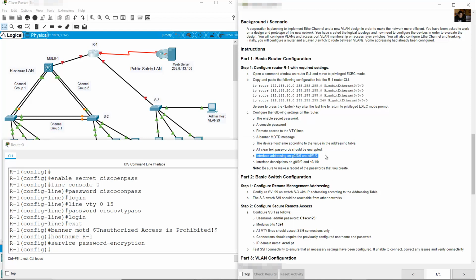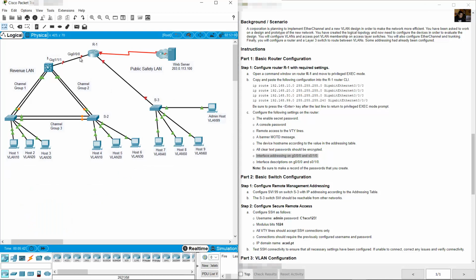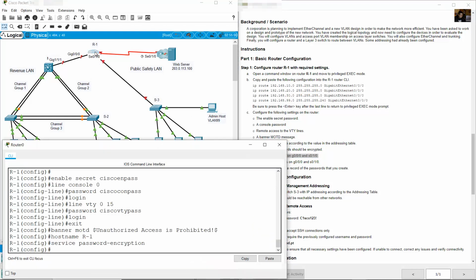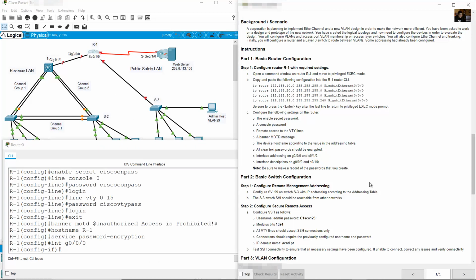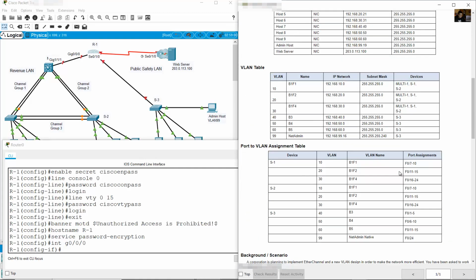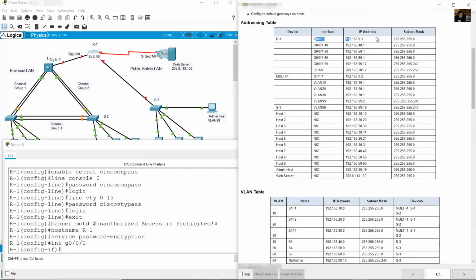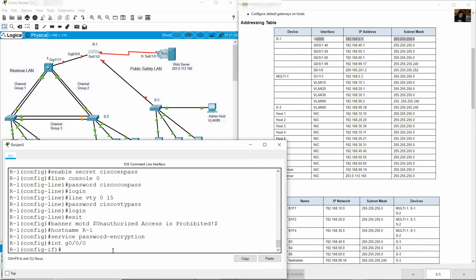Interface addressing on gigabit 0/0/0 and serial 0/1/0. Okay, interface gigabit 0/0/0, also with an interface description on those interfaces. With gigabit 0/0/0, this is the IP address, but add the description.